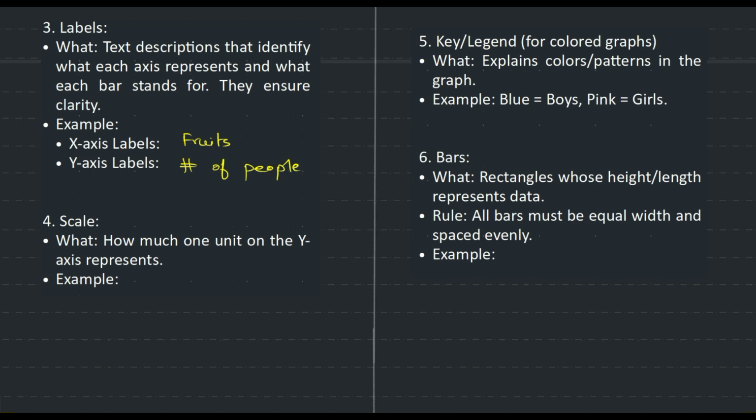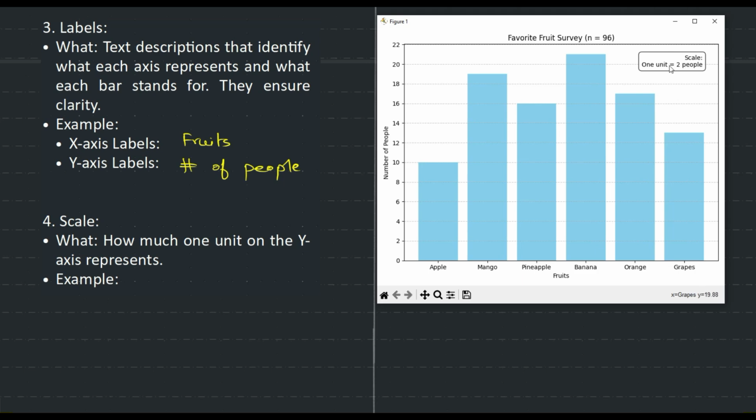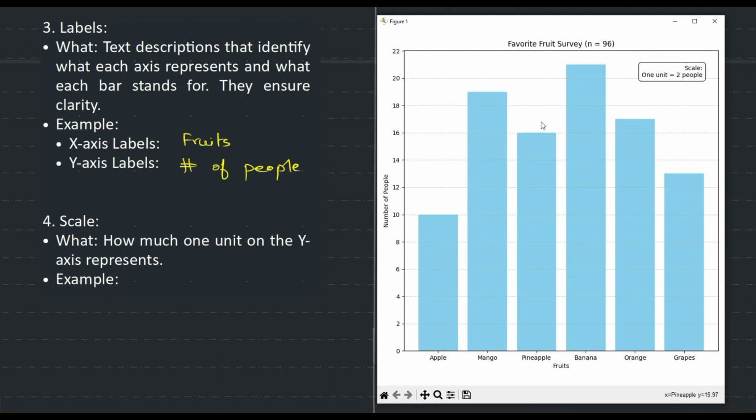Scale. This you guys already know. Scale that we are using over here is 1 unit is 2 people. So 1 height over here is 2. So to represent an odd number, in this case, we can see that it is 16 and above, but less than 18. So this is 17 basically. And here too, we have a tower between 14 and 12. So this ends up with the number 13. So there are 13 people who like grapes.